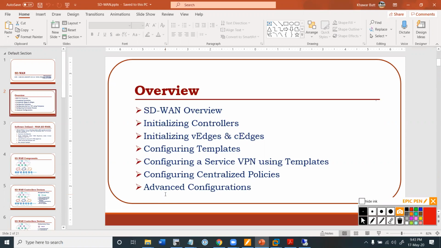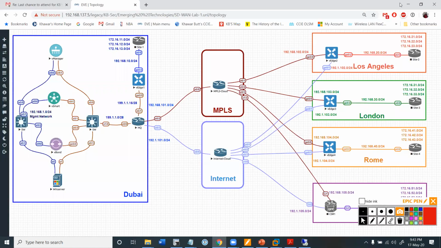So for example, let me bring up one of my topologies over here. If you take a look at it, SD-WAN as a technology is run between your site. So this is, let's say, your headquarters site. In the headquarters site, you have these controllers that I need to work with. And I need to work with these edges. These edges are called WAN edges.